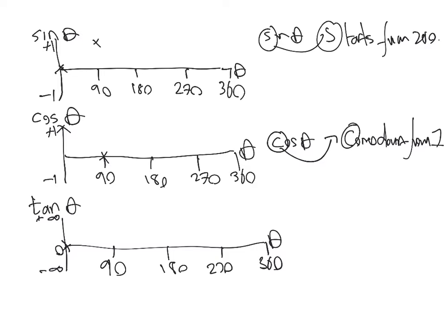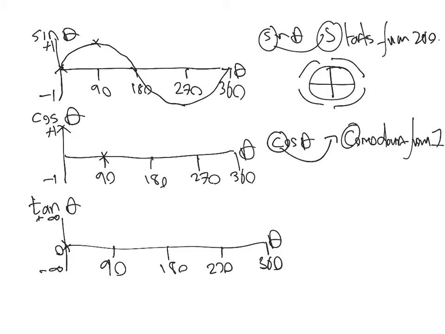One's a translation of another. The way to remember them, if you're using a unit circle, is that you can split a unit circle into 4 quadrants, which means that in 360 you've got that bit, that bit, that bit, and that bit. And if you cut them up and assemble them into the trig graph, you have a periodic wave. So a sine wave doesn't go up as a straight line, it goes up like that. There's your first quadrant, there's your second quadrant, there's your third quadrant, there's your fourth quadrant.